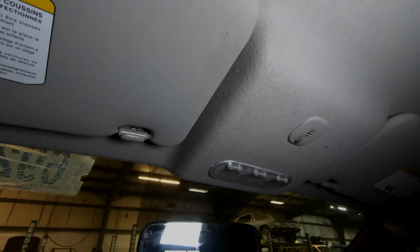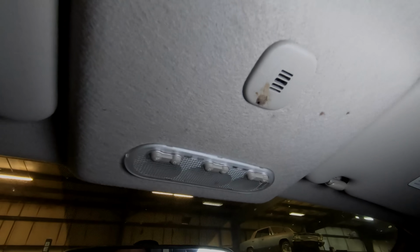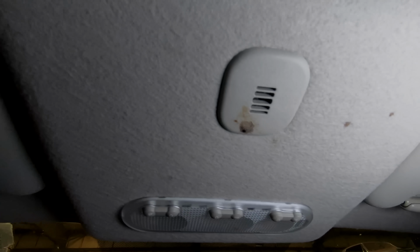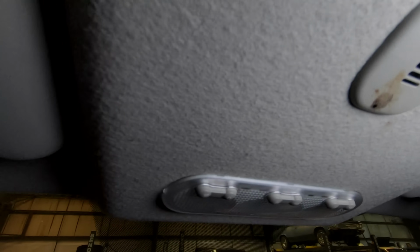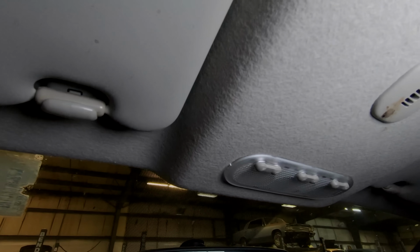Amazingly, I do have good things to say about the headliner. It's not sagging. There's no marks in it. There's no tears. So, okay, there is an endearing quality here, except we probably could use some cleaning there because I'm not even going to touch that. It's a little grimy. A little dirty on that visor, but okay, at least it's not hanging down. Not so sure what's going on there. That's gross. Okay, well, glad there's soap and water invented, so you're going to be having fun cleaning up your car.